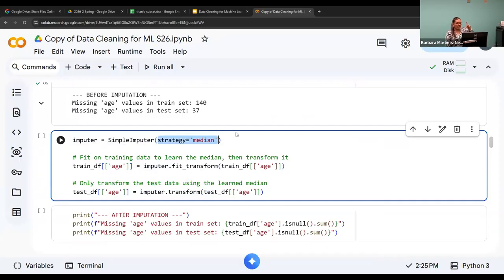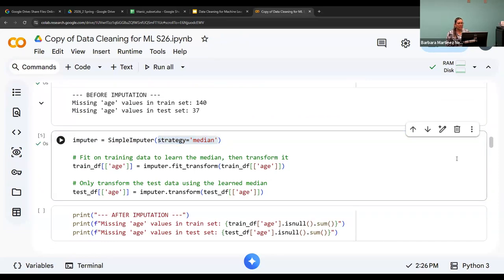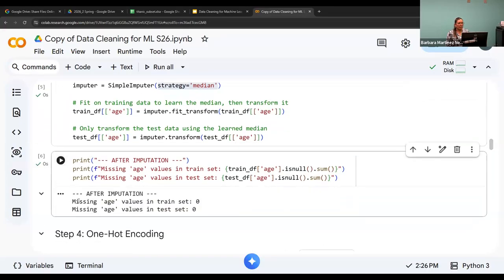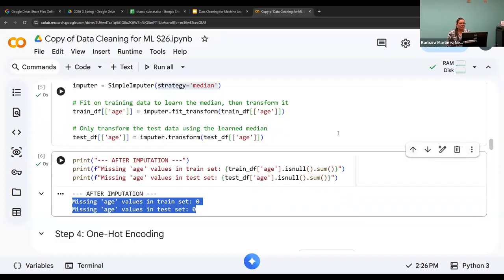So we wanted to calculate the median value and fill in the blanks just like I showed on the Excel sheet. And I want it to set any missing values equal to this median in our data set. So we'll run this. And when we impute, we're going to see that we no longer have missing values because they've been filled in with the average value of that row for the training set.